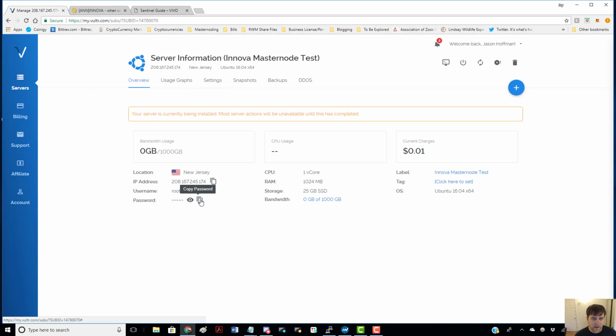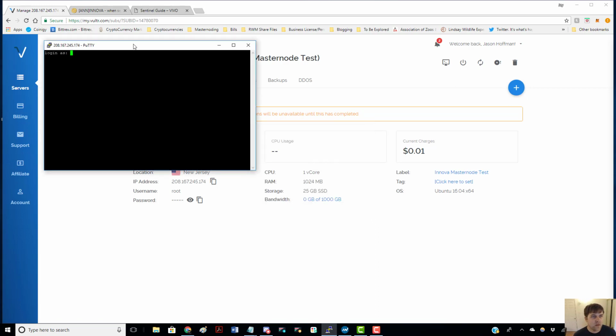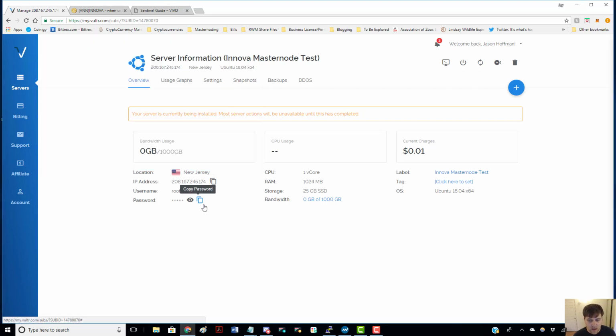Then we'll copy the password, open Putty again. This security alert's just warning you, hey, make sure you trust this server. So you just hit yes. Login, username, you can see is root. So we're going to type in root, hit enter. For the password, remember we copied that password by clicking on it.